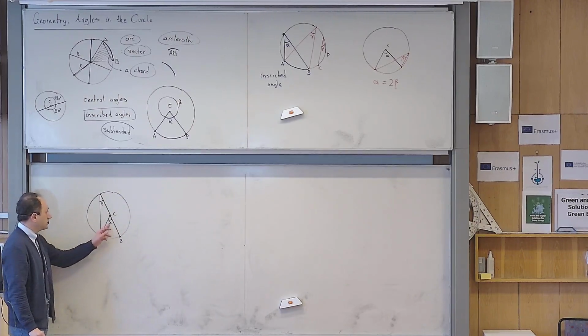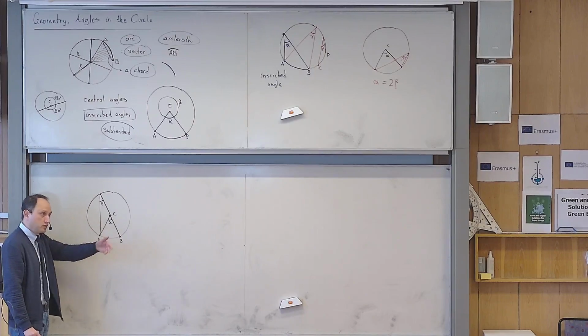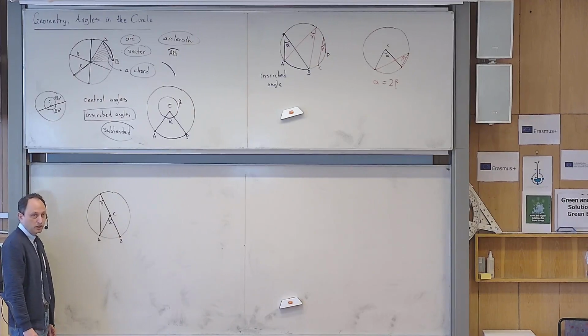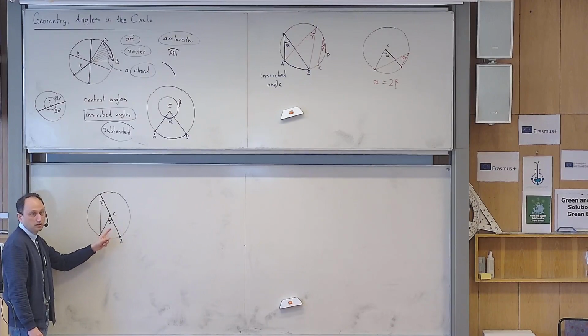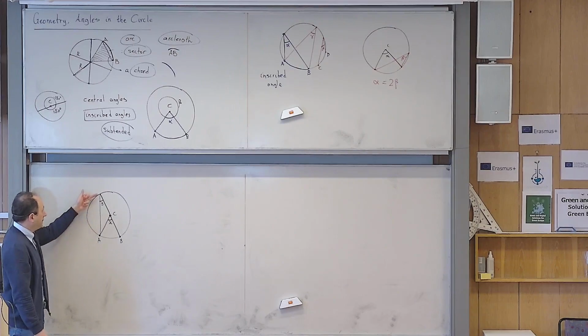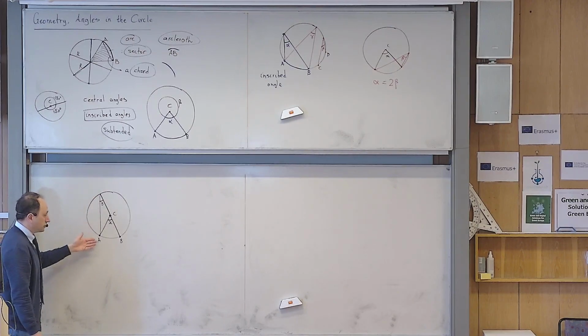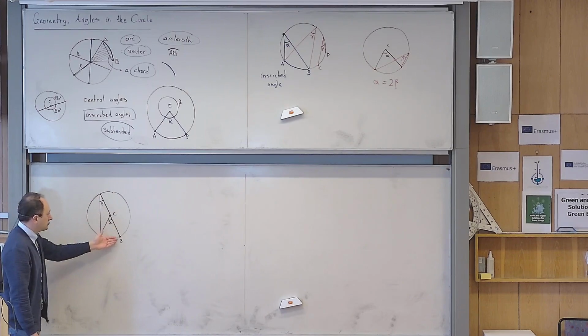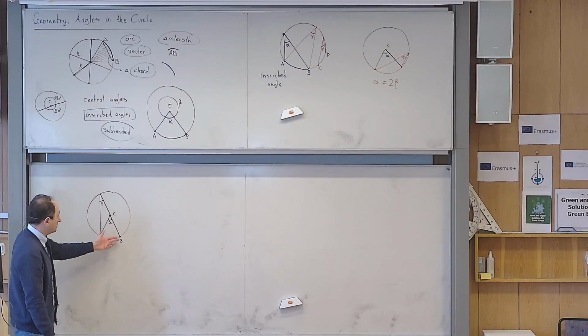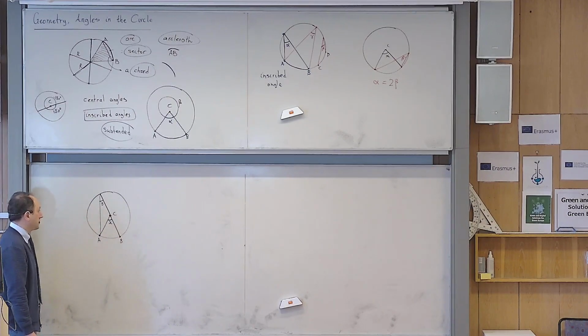If I ask you what is the name of the angle X, let us just review what we learned. What is the name of angle X? It's a central angle. Why? Because the vertex is the center and the arms are radii. And what type of angle is Y? Inscribed. Why? Because the vertex is on the circle and this arm is a chord. This arm is a diameter, but every diameter is a chord. Not every radius is a chord, but this diameter is a chord. So that is an inscribed angle.